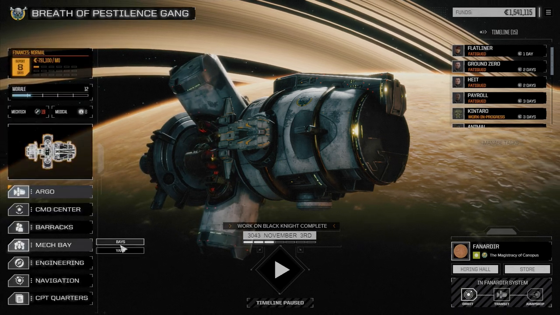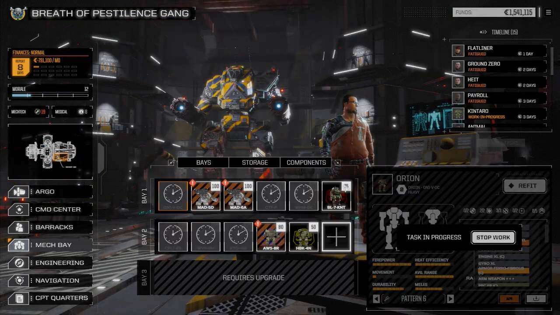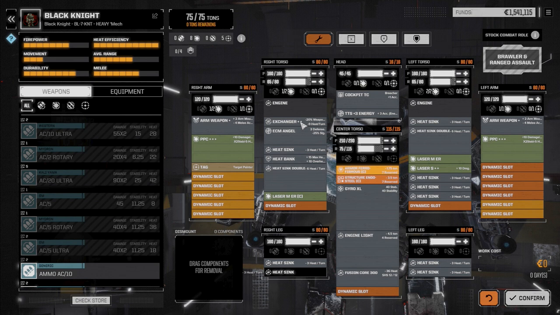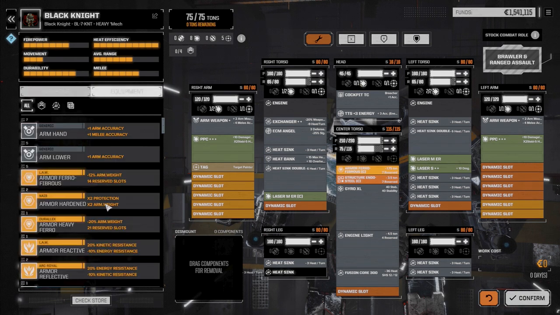Okay, so let's have a look at the... Here we go, Black Knight. Let's refit this guy. So he was doing really well hitting with those PPCs. But if we give it an extra bonus with the arm mounts that we picked up, I think that's really going to help out. It's running a little hot. Oh, so we do have the arm weapon mounts in. I guess I put those in. Must have done it between episodes.